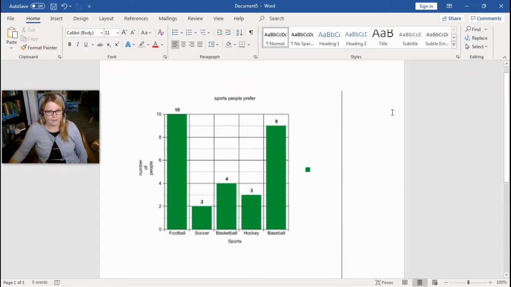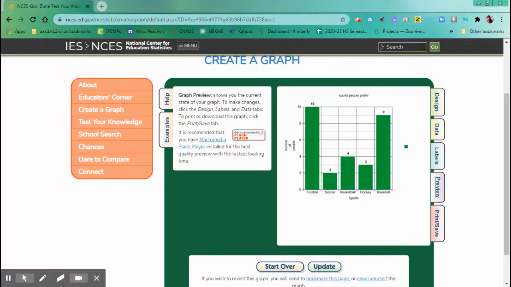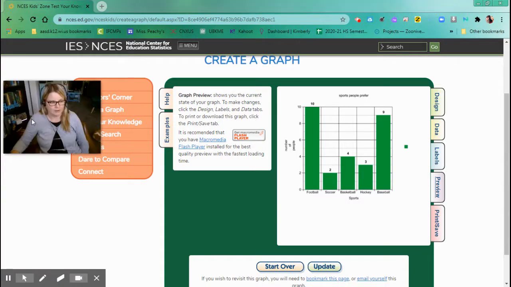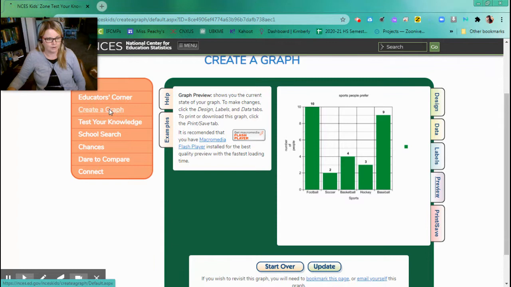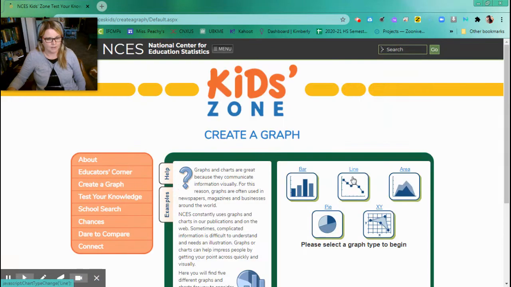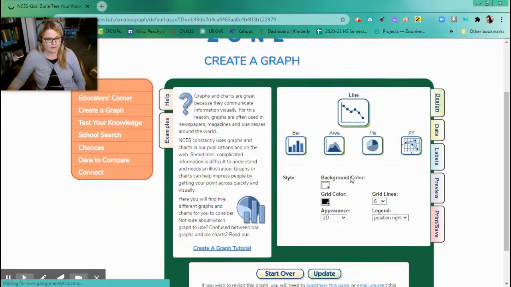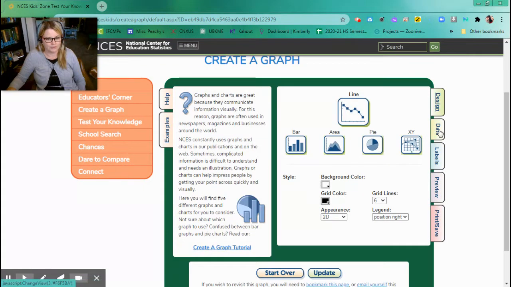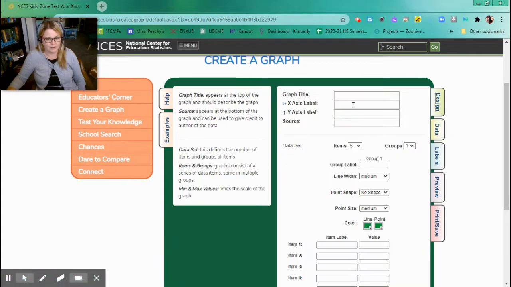Okay. Let me go back to that website real quick. Okay. So if I do a line graph, you just again go to data, title, x-axis, y-axis.